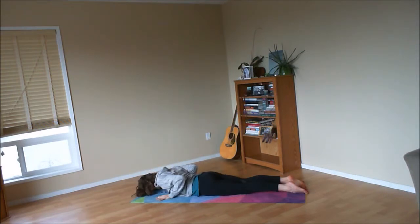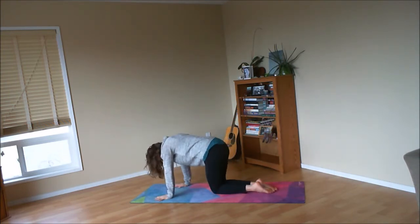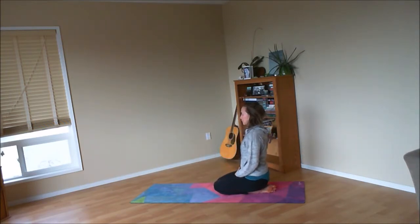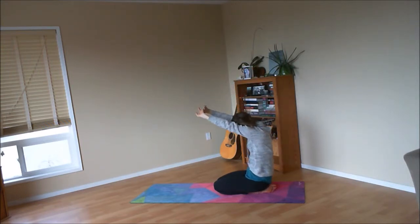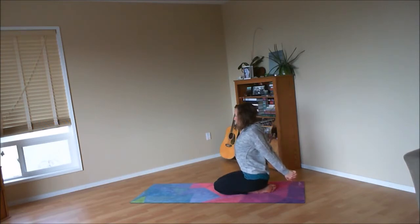Press your palms into the earth, engage your core, inhale back up to your hands and your knees. Bring your knees and your feet together, tops of the feet on the floor, and slowly sit back onto your heels. If this bothers your knee joints, you can always add a pillow between your seat and your heels, or come to sit in a different way that feels better. Sitting tall, bringing the ribs over the pelvis, the head over the rib cage. With your next inhale, reach both arms up overhead, interlace your fingers, and press your palms up towards the sky. As you exhale, round through your spine, bring the arms parallel to the floor, chin to chest, pressing the palms away from you. Inhale to sweep the hands behind you as you lengthen the spine, interlace your fingers, and extend your arms in yoga mudra. Then exhale the hands back to the lap.